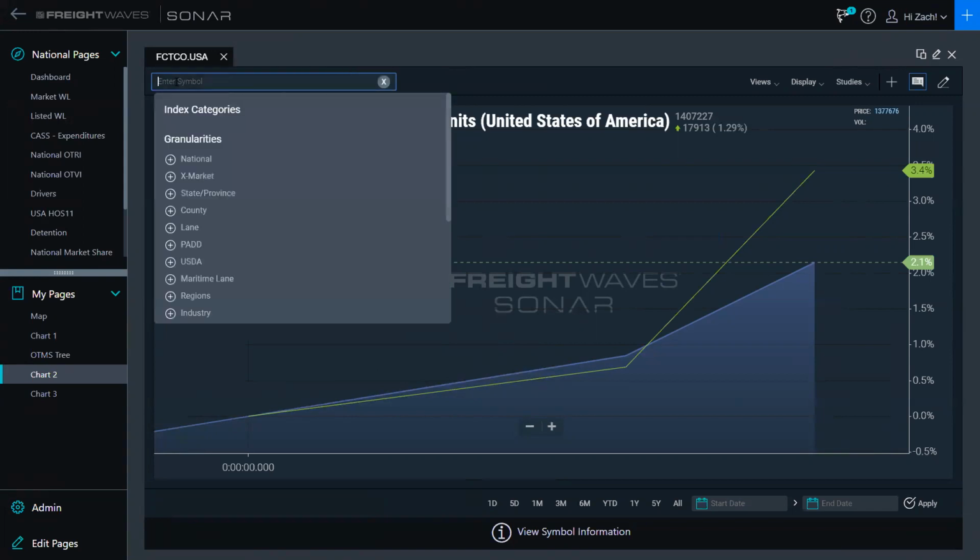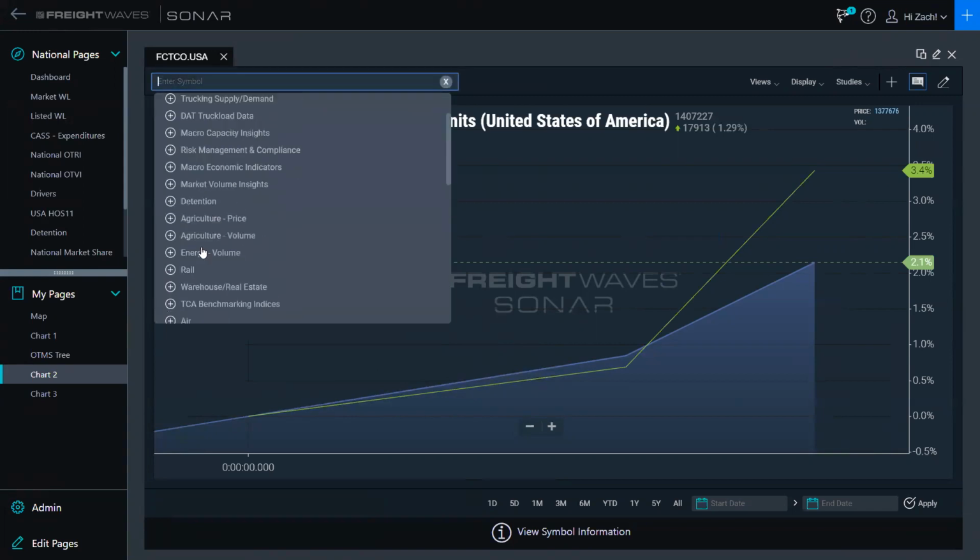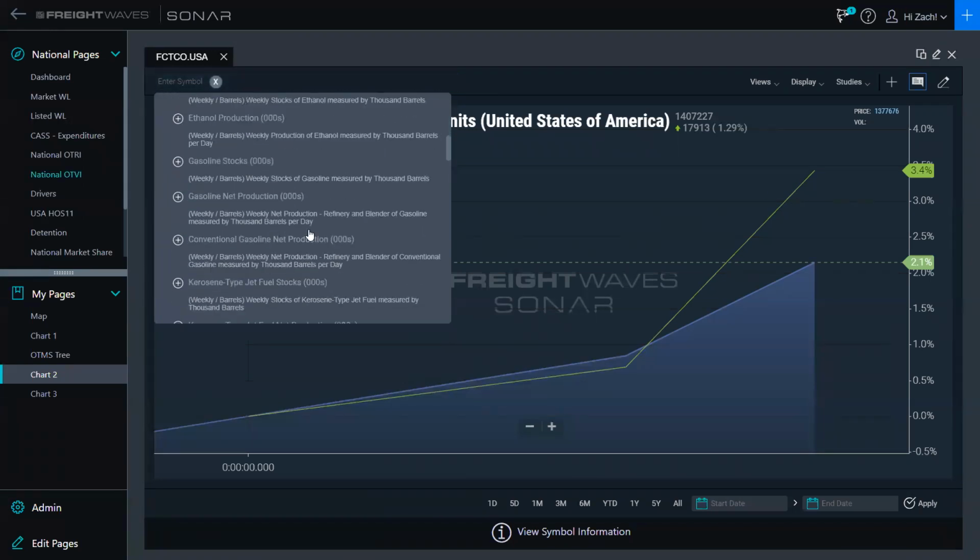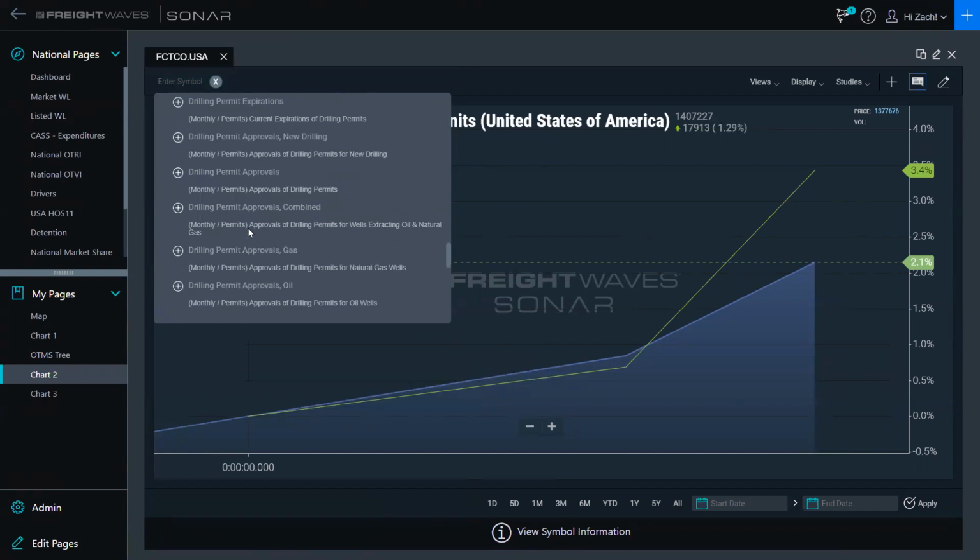In addition to that, we have also added some additional energy or oil volume data down here at the bottom. And these are going to be drilling permits. We're going to be building this data set out a lot more in the future, but for right now, the thing you need to know about drilling permits and approvals is basically how big the oil industry is getting. It is a significant part of the economy and the GDP, and also transportation. There are hundreds of thousands of truckloads involved in the movement of oil, as the pipeline still isn't meeting the needs of the amount of oil production in the country currently.